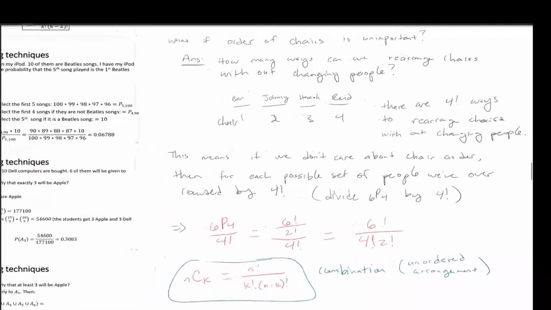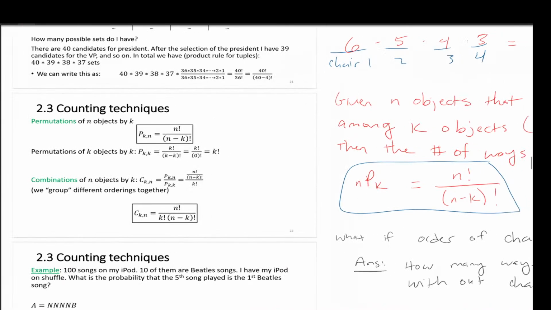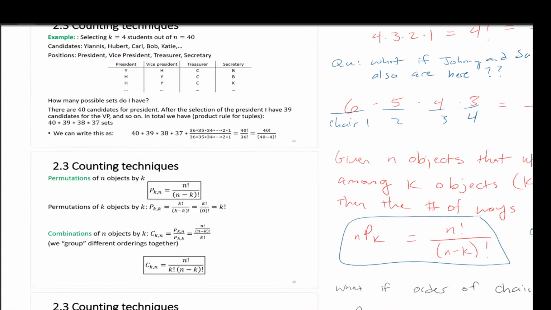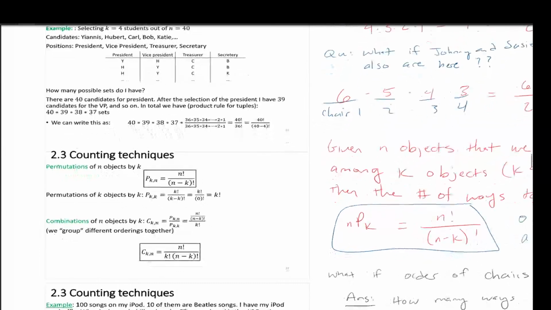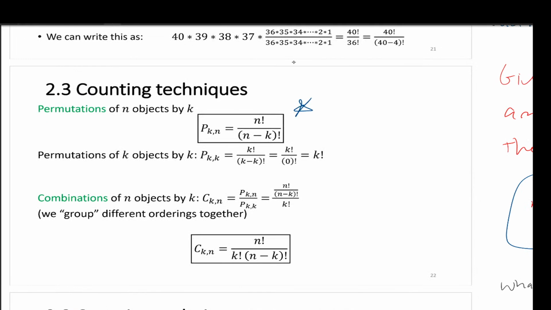So that is the discussion I really want to have about combination and permutation. You can look at that example that tries to introduce it, but I like this approach better. Permutations, right here, same formula. Combinations right here. Permutations are ordered, combinations are unordered. So if we have the same people, we don't care which chairs they sit in, possibly. That would be a combination. How many ways can we combine the people or just select a subset?